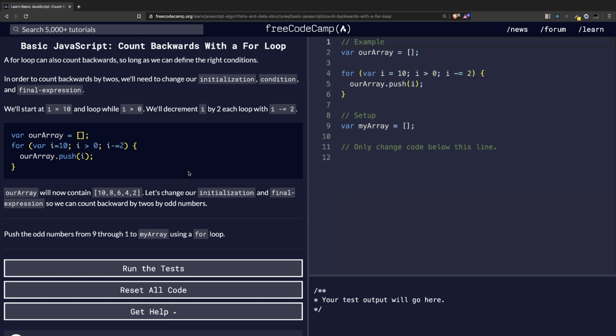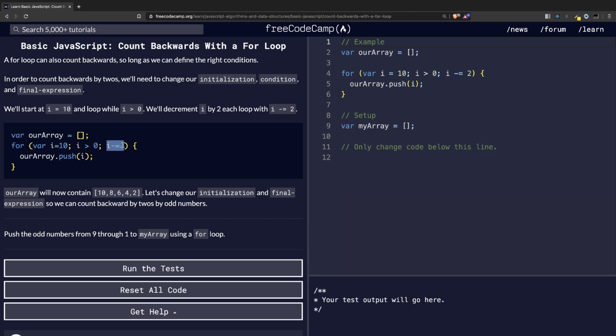Alright. Count backwards with the for loop. Okay. We can do a backwards count by changing the initialization with the high value, so 10, and then instead of having i less than 10, we can say i greater than 0, so we're just going the other way around.